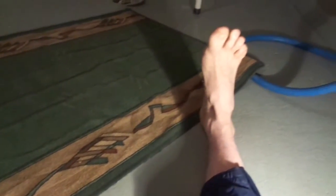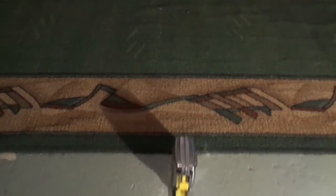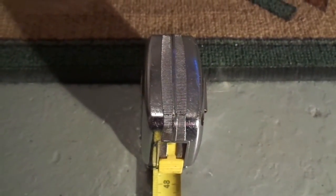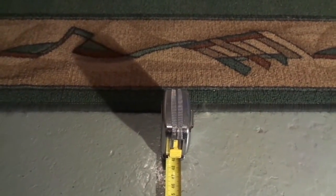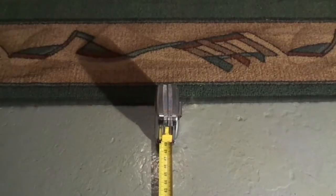This is a bit funny, but this is the way you can follow your progress with the side split. You just put a mark somewhere on the floor, and then measure from the middle line. When I started I was 55 centimeters out — that's like 22 inches — and that was 1995. I was extremely stiff when I started. But week after week, month after month, I was able to do the whole thing in a year. You just get closer and closer and you can follow progress in a simple way.